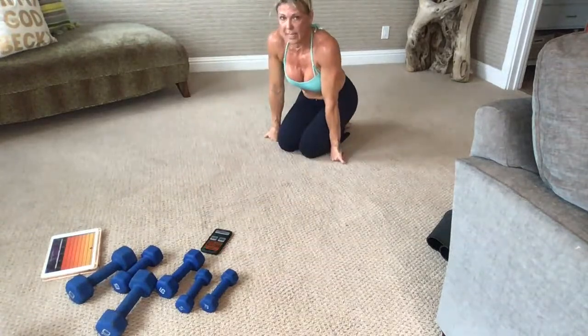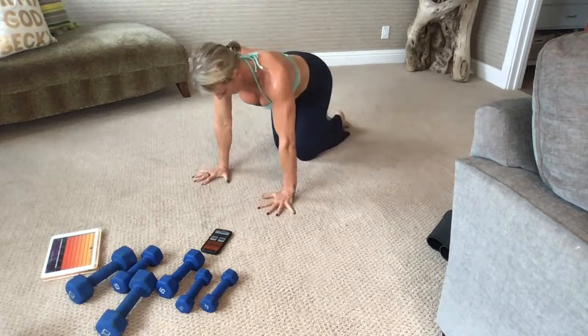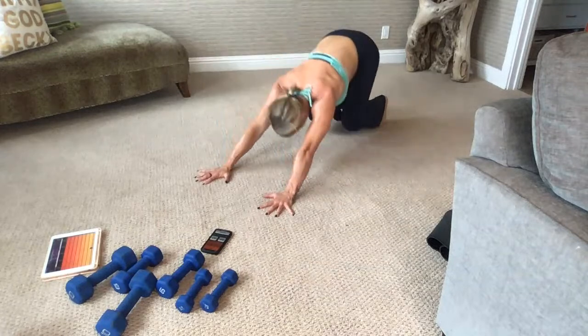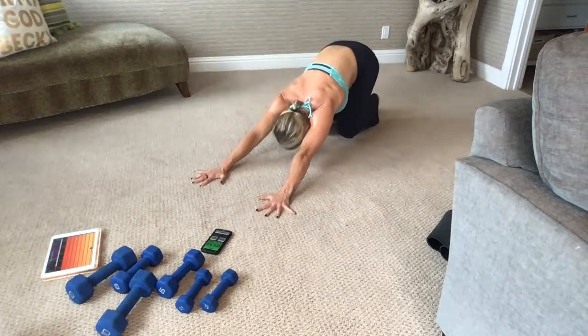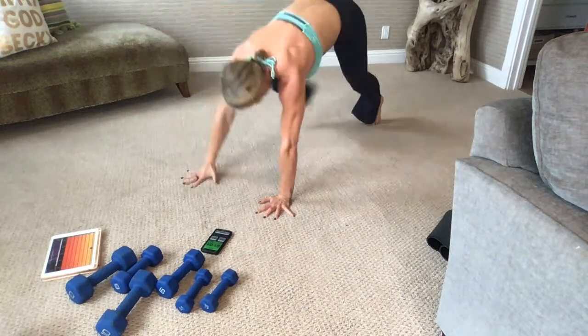Our next drill is that narrow crouching cat into a step forward with rotation. So we're here in high plank, feet hip distance. Press back, step 1 foot forward, open, find rotation, yeah? Pan back to the mat, step back. Find that narrow crouching cat, step the other foot forward, rotate.